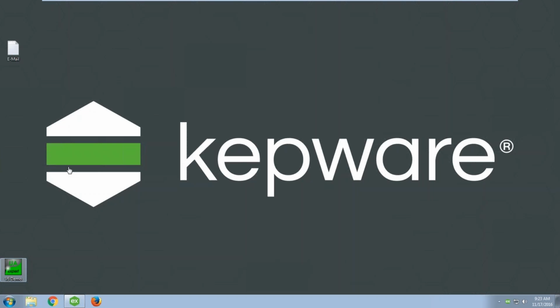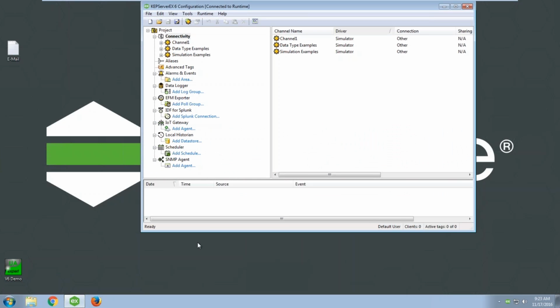Now this version, as we pop into it, the first thing you're going to notice, as John already mentioned, is the new icon and a whole bunch of new icons as well, bringing those different plugins into the tree view that you see on the left-hand side. We recognize the need to have some visualization associated with those so you can easily recognize the functionality associated with each one. Now we understand that on a daily basis most customers are only using items under the connectivity area here, which are your standard channels, devices, and tags.